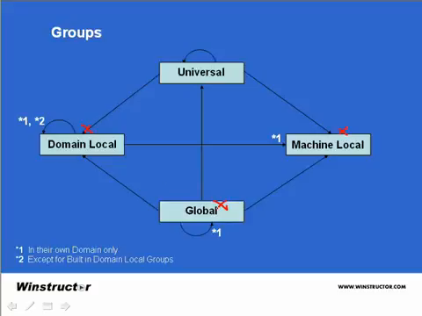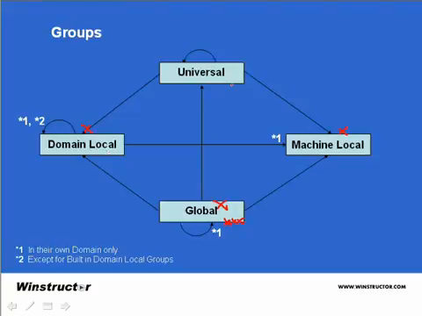Now global groups also contain users and other global groups from the same domain. And unlike domain local groups, you can also assign permissions to resources for any object in your forest. Global groups are included in the global catalog, but their members aren't, and global groups only get replicated within their own domain. So the best practice is to assign user accounts to global groups, then assign the global group to a domain local group.